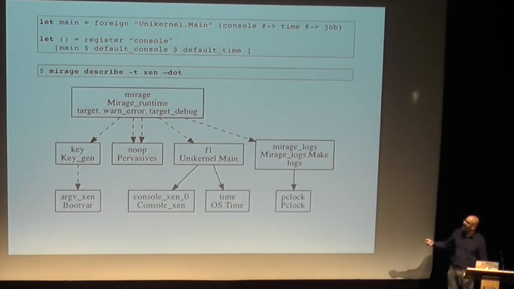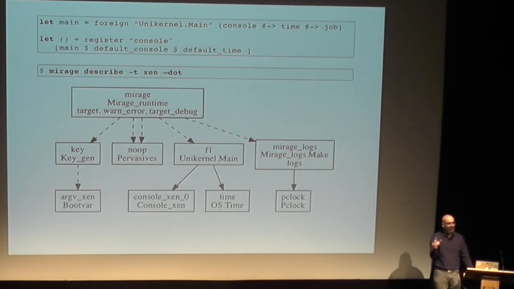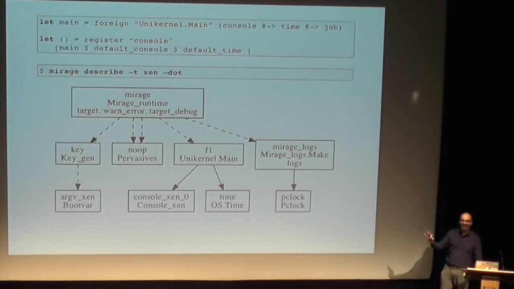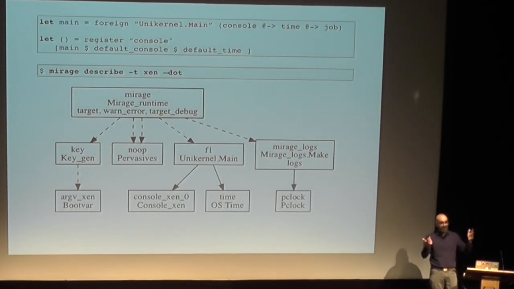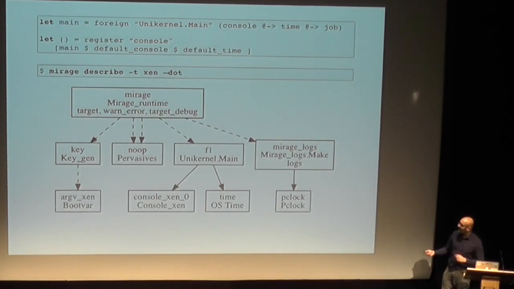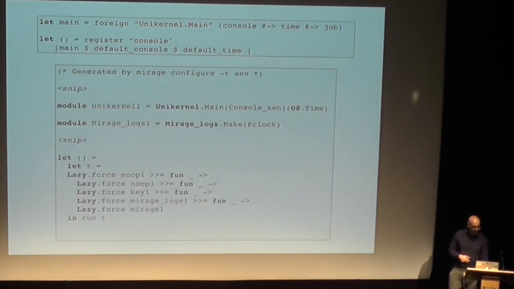Then I'm just recompiling it to run as a Xen unikernel, so it doesn't require any Unix. I want to completely ditch Unix from this entirely. Now the description has been specialized differently so that it depends on the Xen boot system to give it its command line information, because there is no command line in Xen. You're just booting a virtual machine. And then it uses the Xen console and the Xen notion of time, and it's linked in all of the right kind of Xen libraries to make that work. This is just our hello world. So it's just showing us how 2 different instantiations might be fitted together.